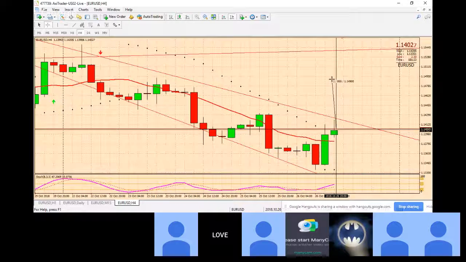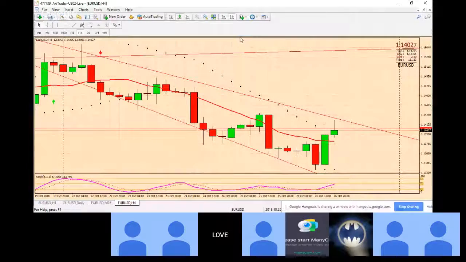Does it go and make a new high? If it does, that's when I'm going to look to buy on a pullback. But if the market does this and then comes back, that's when I'm going to buy it. So that is my Euro USD setup. Short term, up to say 450 is possible to do a correction there.